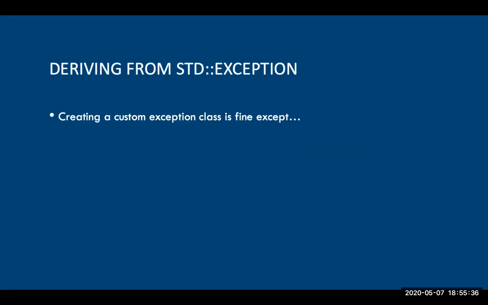And the idea is that you derive from that exception class. And what that allows you to do then is try to catch more standard errors. So let's say you just wanted to throw a divide by zero exception or a bad argument exception.